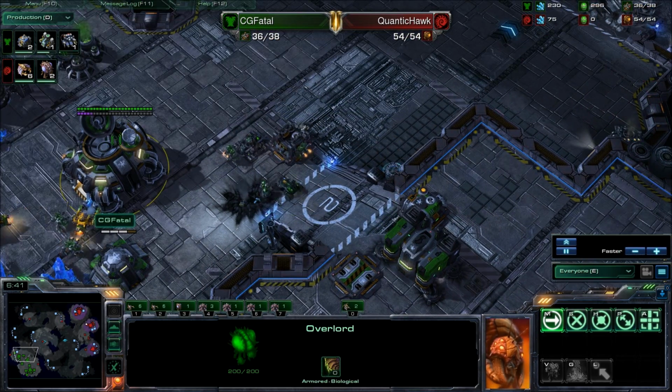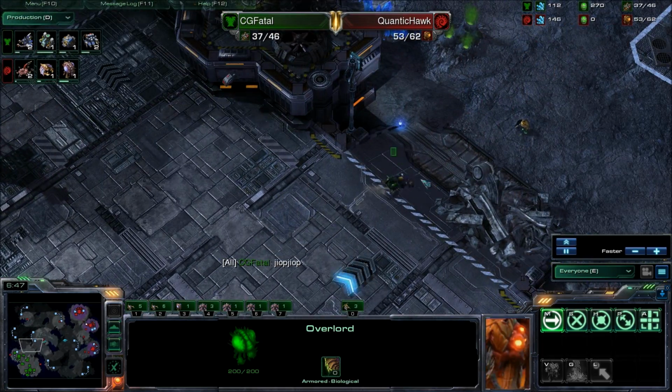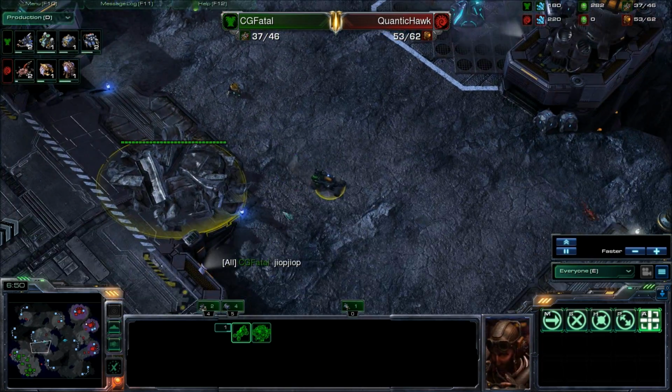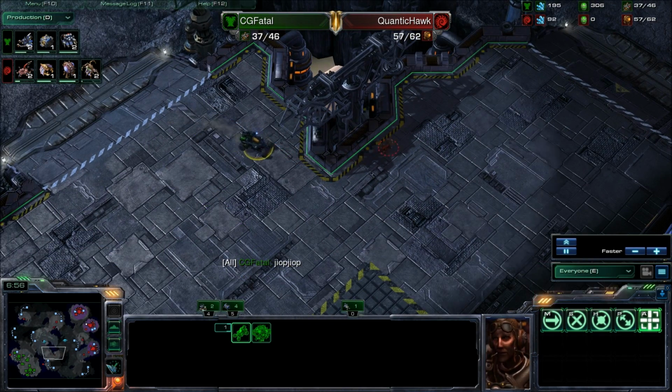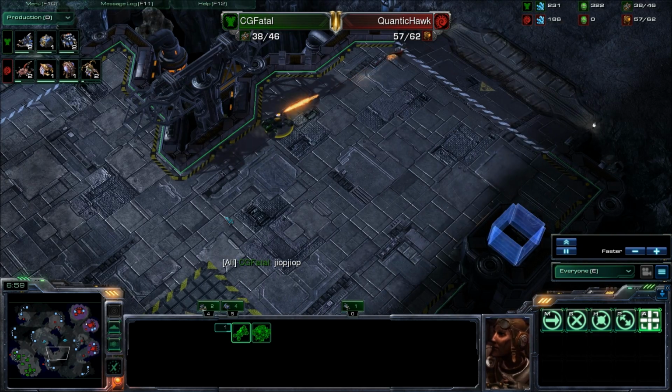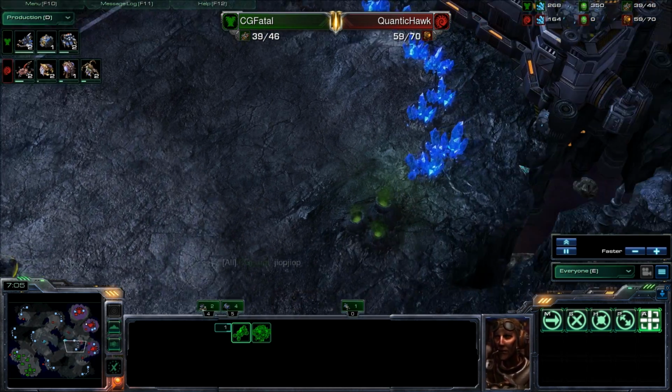Once those starports get finished, and I wasn't really focusing on the flirting done by the Zerglings at the front because it's not really important. Anybody at this level should be able to handle it. What is important is that this Hellion is going to come out and immediately head for the third, double check that that expansion did go down, and also to see what he can do at the front.